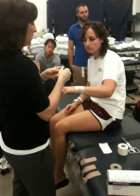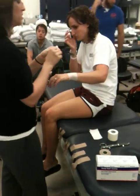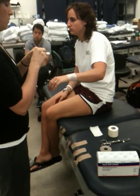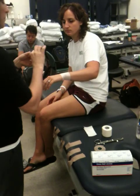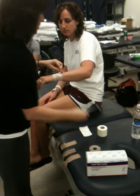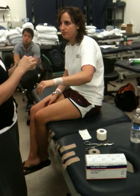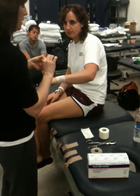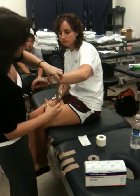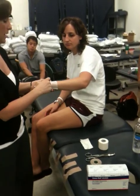Now going to add some bumpers right here. Sorry. Okay. Remember what the bumpers did in the toe? Tell me. Stopped it from hitting. So what the bumper is going to do here is going to stop any over compression that I put on my tape from bumping up and rubbing against my injured structure. Okay, my injured structure is either my TFCC and or my ECU tendon.